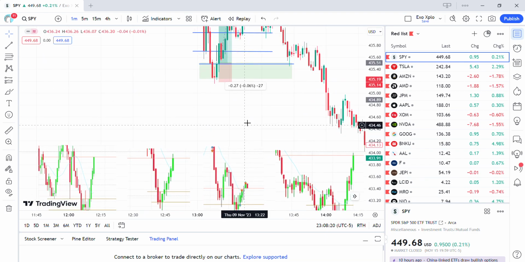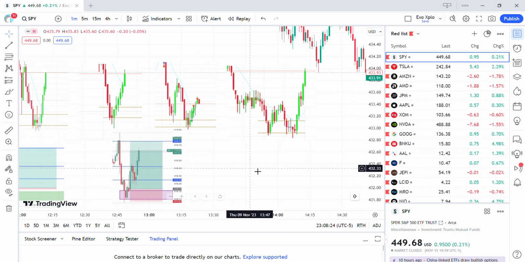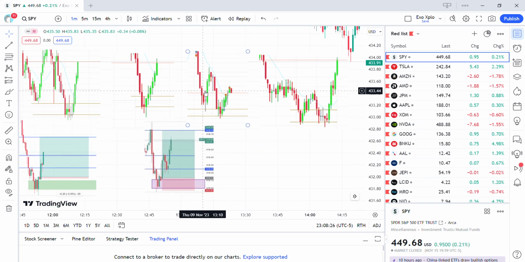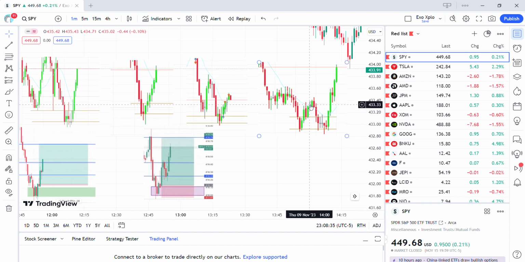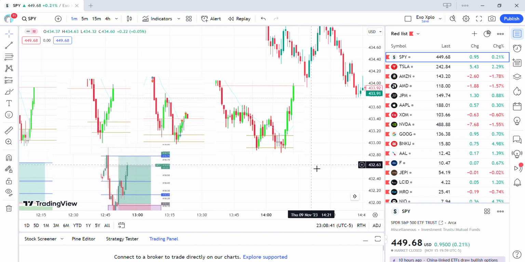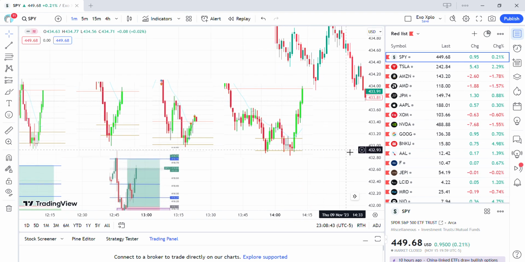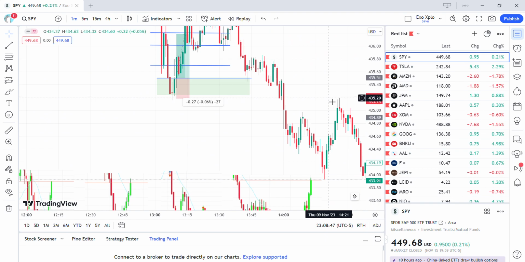That's the only reason why you're not going to get this setup like 4 times a day or 5 times a day, because a lot of the times you will see this where it closes a little higher. I mean, you could still enter, but if it's a losing trade, you're going to lose $1,000 or $2,000, and in this case you lose maybe 500, 600, up to $1,000, but nothing absolutely crazy when you're dealing with $50,000 of trading capital.